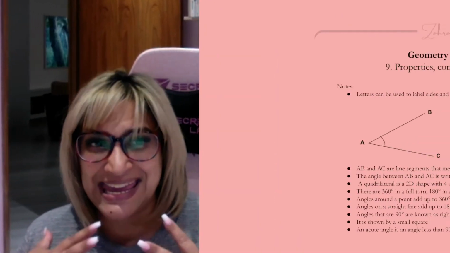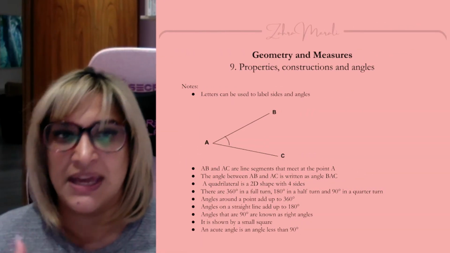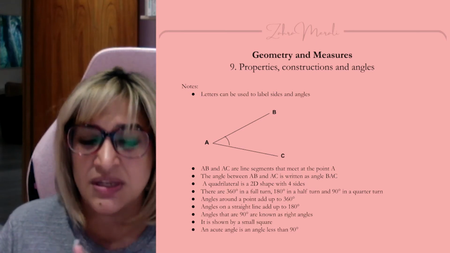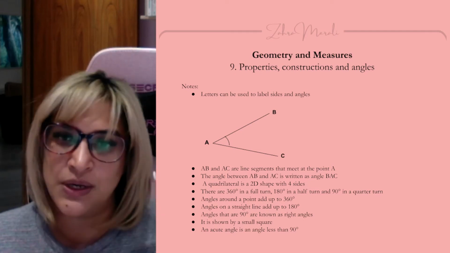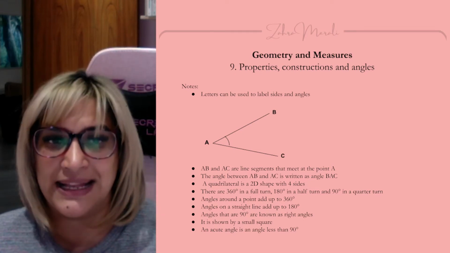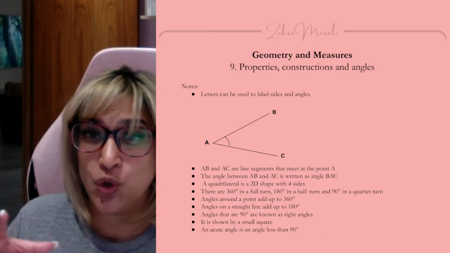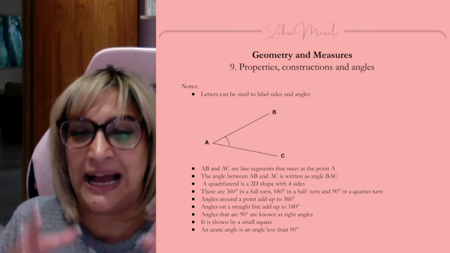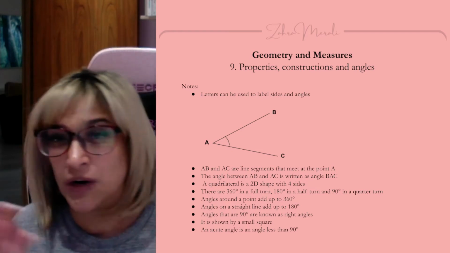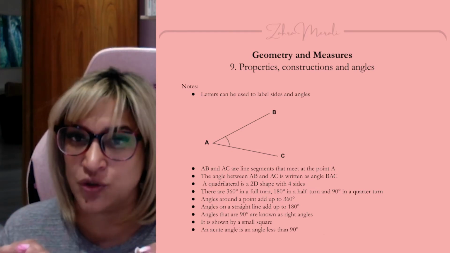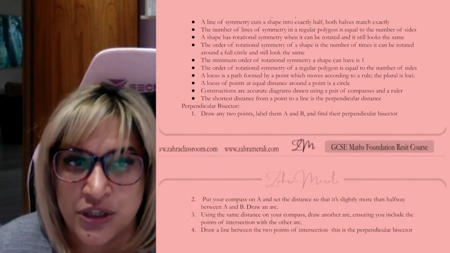So here you've got all your rules, everything to do with angles, and what I suggest you do is you go through and you tick them off. I know this one, I know this one, I know this one, and so on, and make sure you work through them and you're happy with all of those rules and you've got them in your head. If you need to draw out some shapes and draw out a few things, then make sure you do that. Okay, so let's look at the exam questions.